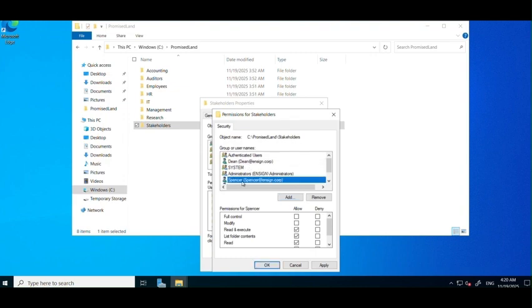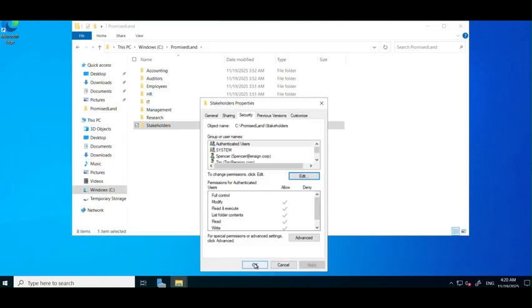And to Spencer, we're going to give him modify. To Dean, we're going to allow him modify. And Spencer, Tim, and Dean, we're going to allow them modify. Okay, I'm going to apply those. And we can see that Spencer, Tim, and Dean all have modify.